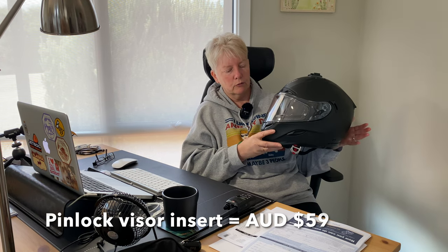But it's like a lot of things. You get what you pay for in this life. And it's like everything else. You know, what price can you put on your safety or just having the ability to prove exactly what happened in the events of an incident? This is my go-to helmet. My AGVs have now retired to the shelf.